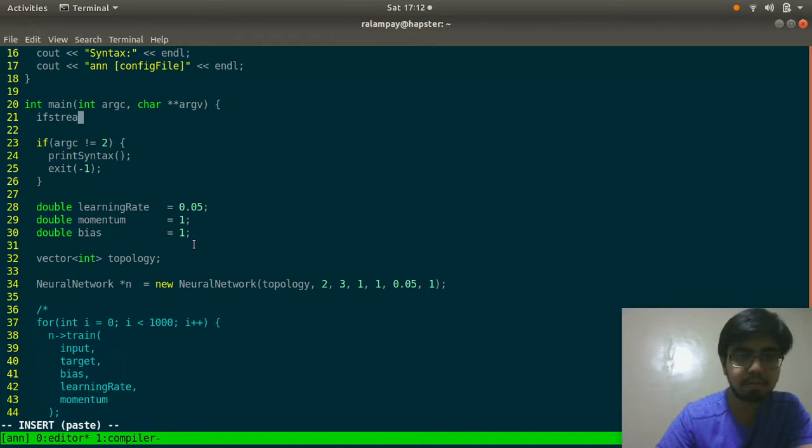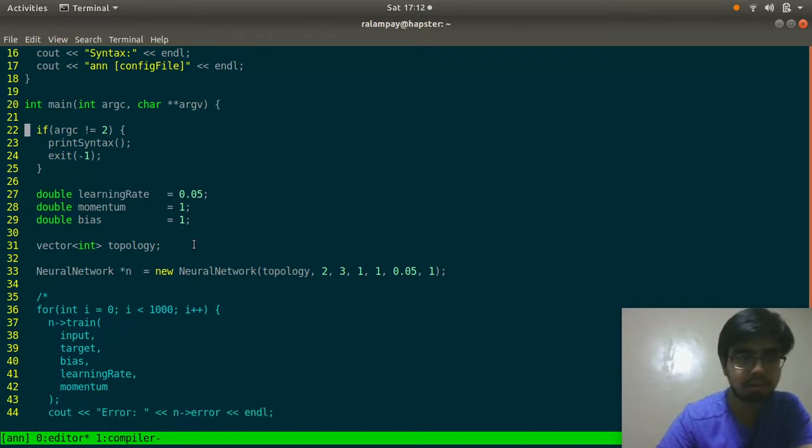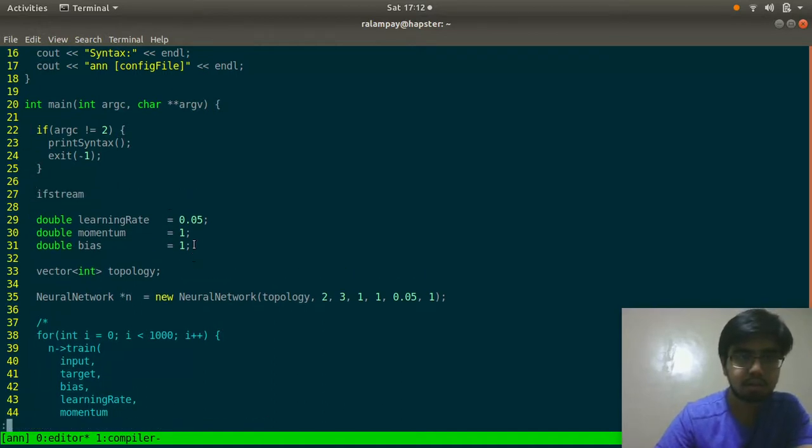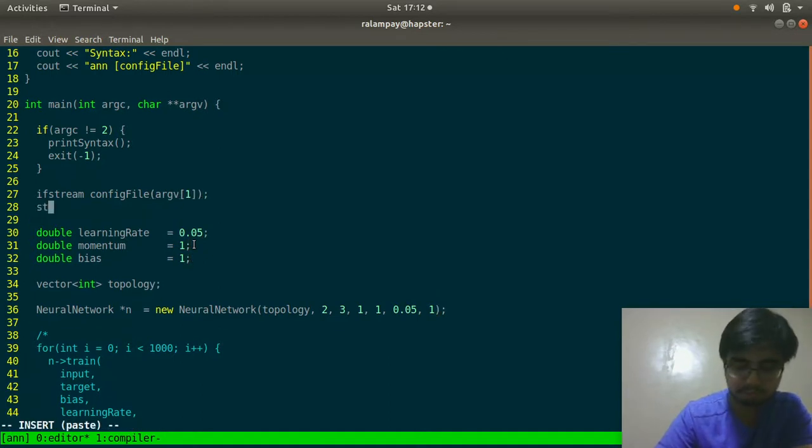We have an ifstream right here, actually after checking. So after we check if we have two arguments, we create a string called config file, and we take it from the second argument we pass to the program, and then we create a new string out of it using the following syntax. Okay, we're going to use an istreambuf_iterator from the config file.